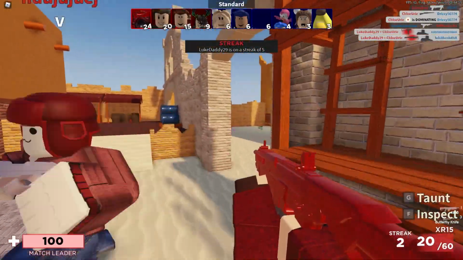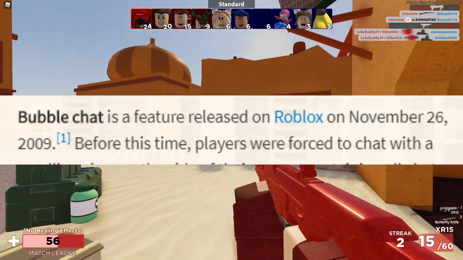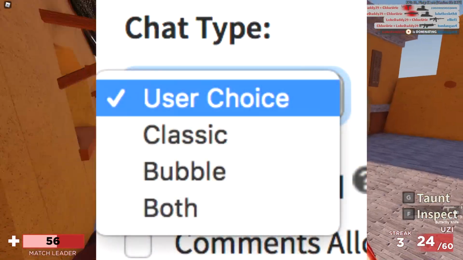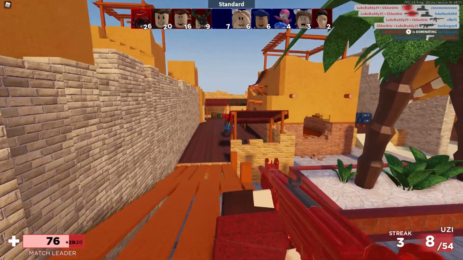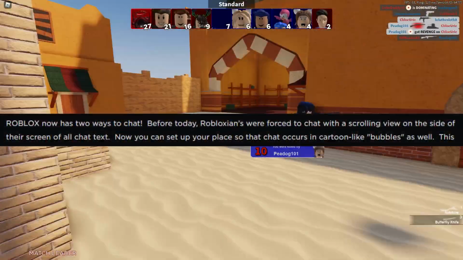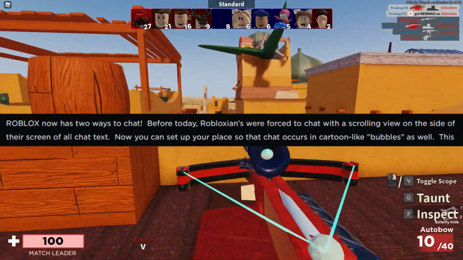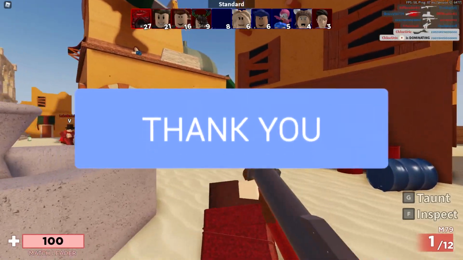But basically before the end of 2009, all games were forced into having only regular chat because bubble chat wasn't a thing until then. It just simply didn't exist up until the 26th of November in 2009, which is when Roblox gave everyone the ability to choose between bubble chat, regular chat, or both within their games. But before this time, players were forced to chat with a scrolling view on the side of their screen containing all chat text.